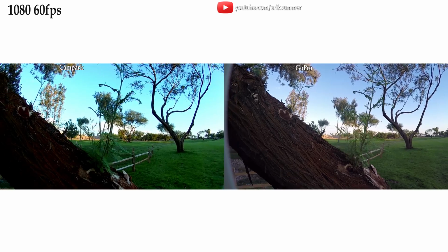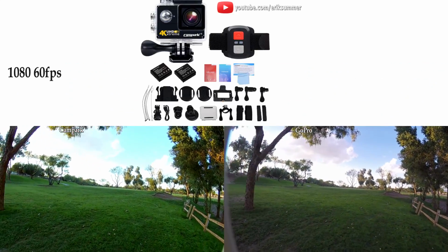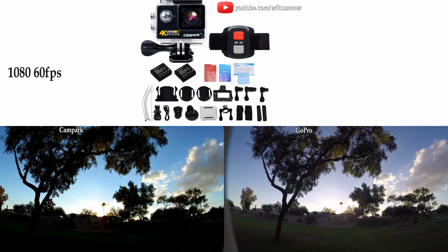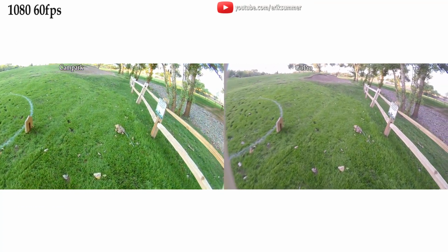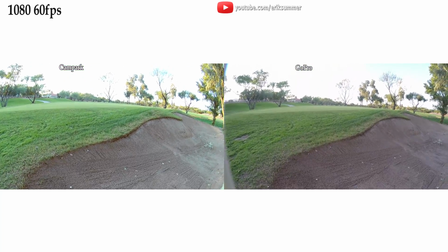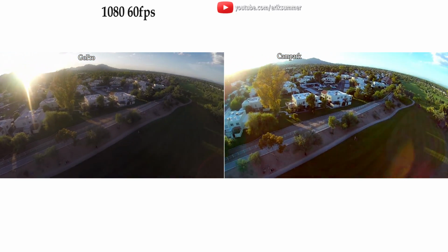Overall, you're getting good video and photo quality for the price, and you get tons of accessories to attach this camera almost anywhere. I think this makes a great backup camera to get extra angles when filming, or when the shot is just too risky for your $400 GoPro. And if you own a GoPro, you know that your friends always want to borrow it. So now I'll just slip them my Campark camera and not have to worry that much that they'll take it underwater without the case on.